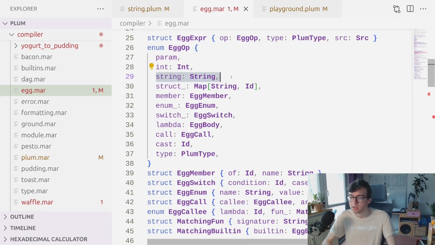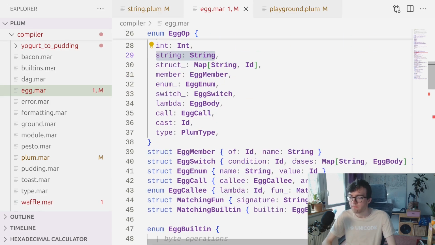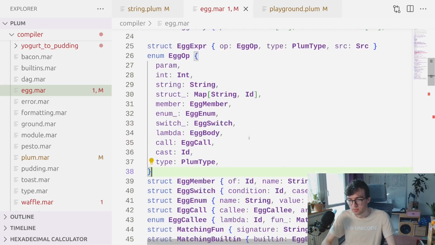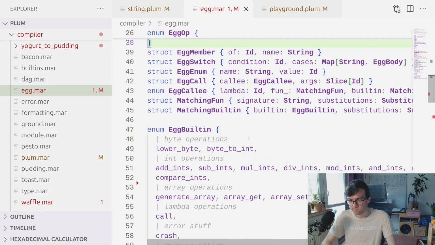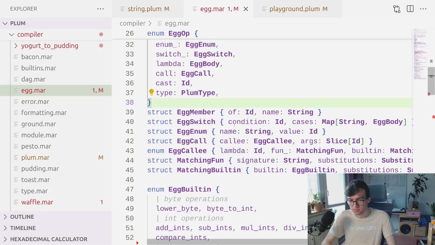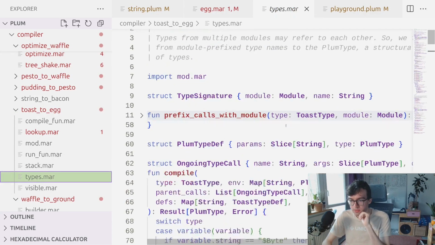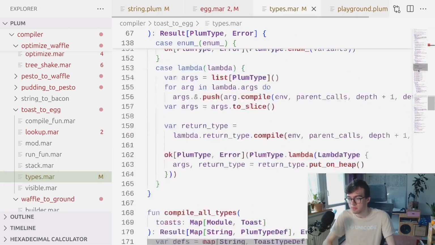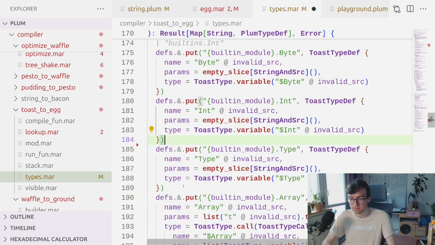I mean, having a literal for strings in here is still reasonable, I think. I'm not sure how we convert to the egg. I think here we need to look at the types. And string is not something special. There is no built-in type string, basically.